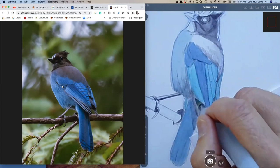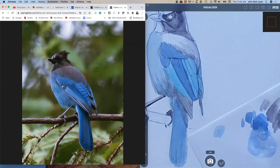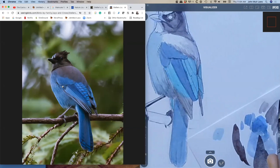On the head here, I'm going to use a little bit of brown, sort of a dark brown. The head and the back get a sort of warm, chocolatey brown that is going to go to dark in some places. A great color for that is Daniel Smith's Bloodstone Genuine. So I'm reaching for some of my Bloodstone here. This is a brown, but it reads very black, but you'll see the warm bits of it.